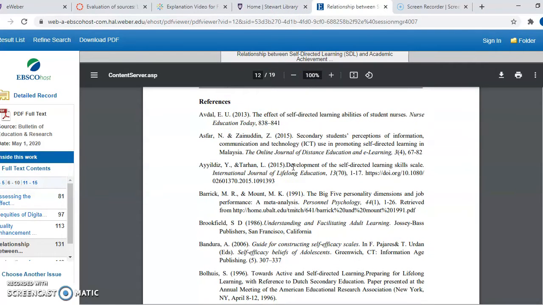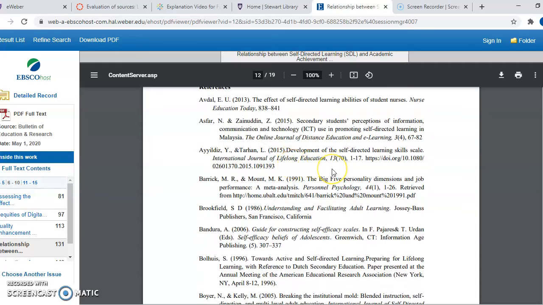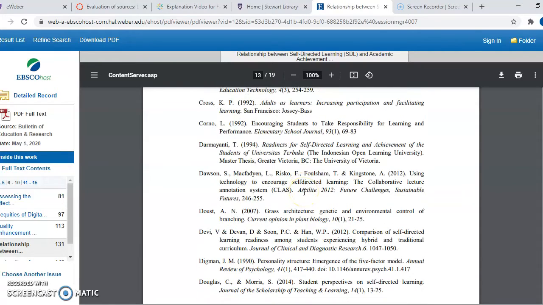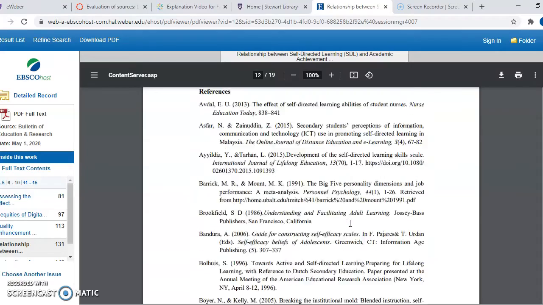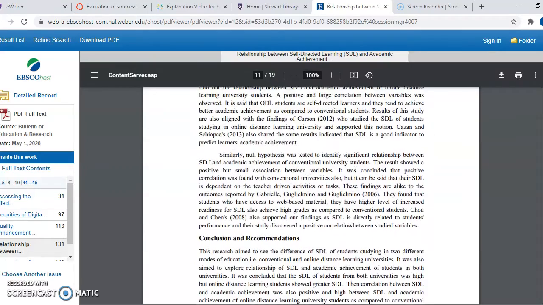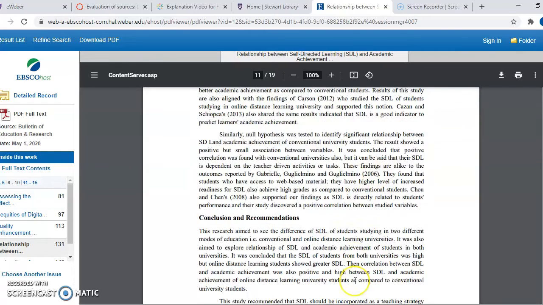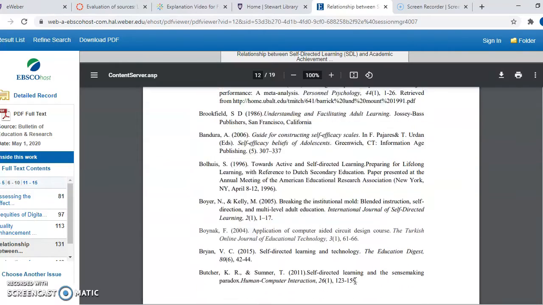And I did go ahead and already look through a lot of these. And I noticed that they had a good variety of dates. There are some older dates that aren't as current, but they did have a lot from 2011 to 2015 and higher up than that. In addition, going throughout the article when I was reading, I noticed that the authors referenced a lot of other studies that were also mentioned down in these references.